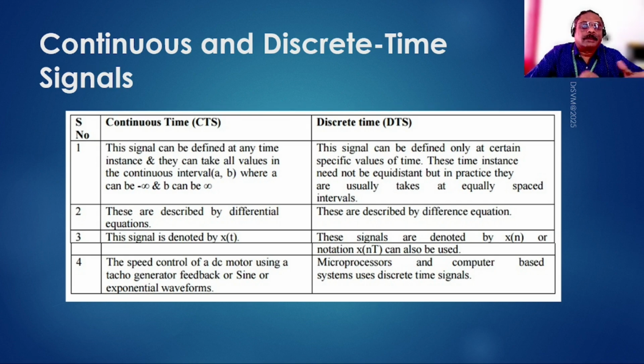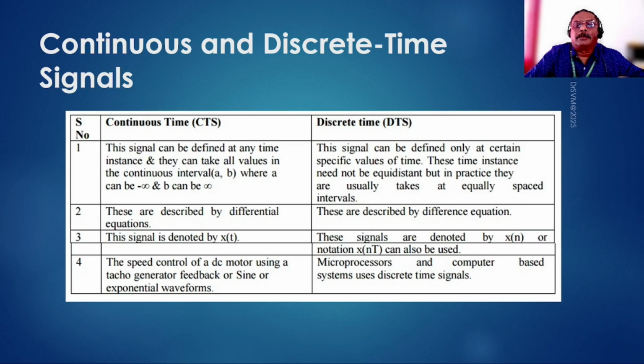So we are trying to talk about both signal and system together. A system can be a DC motor where we are measuring the speed of the DC motor and trying to vary the speed of the motor, or make it constant, or control the speed of the DC motor as per our requirement. For that we measure the speed of the motor using a tacho generator and give a feedback. At any instant we know the DC motor will have a particular speed. So this is what we talk about as continuous time.